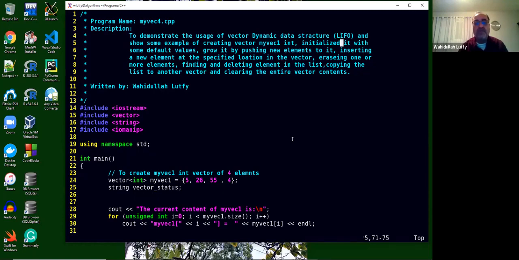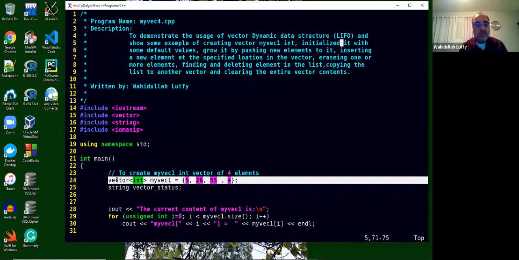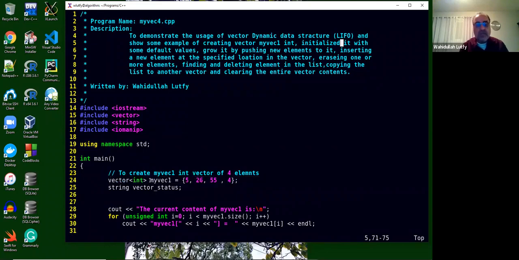Show the examples of how to create a vector, how to initialize it. Like in this case, on line 24, we create a vector of type integer. We call it myvec as the name, but we instantiate it with 4 different values. We could grow it as long as we want, but we can just add on later. If you just put a semicolon after this, like in the previous one, we can just push back. If this semicolon was right after myvec1, then we could store new values.